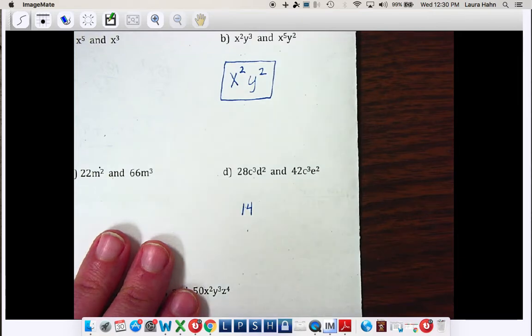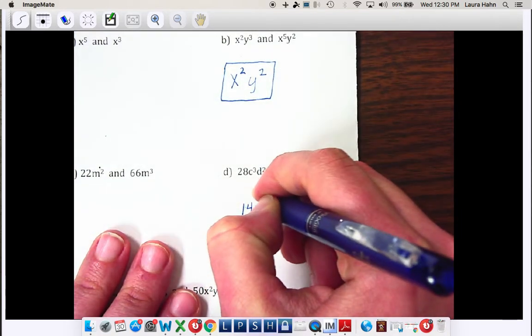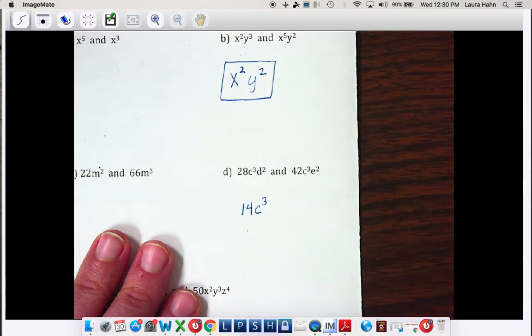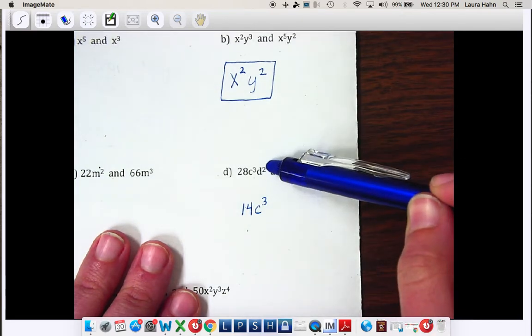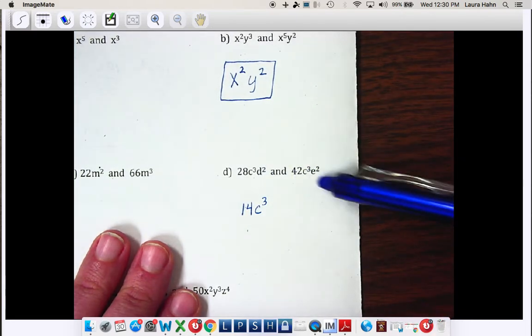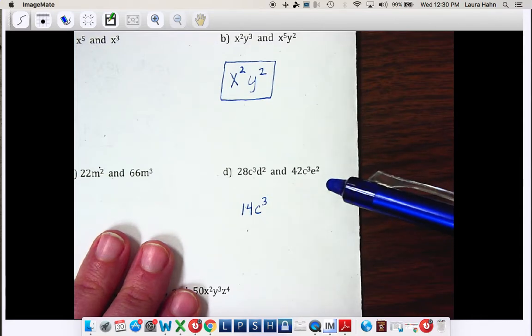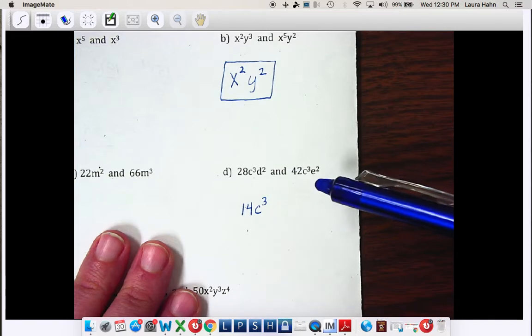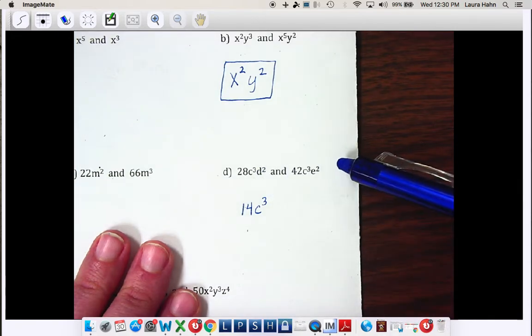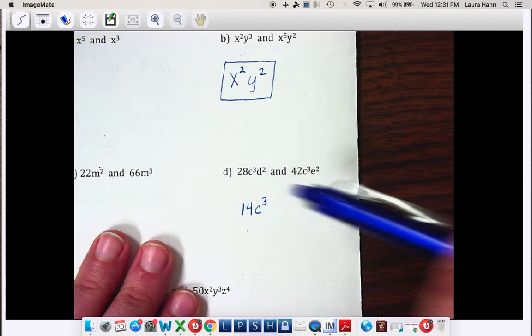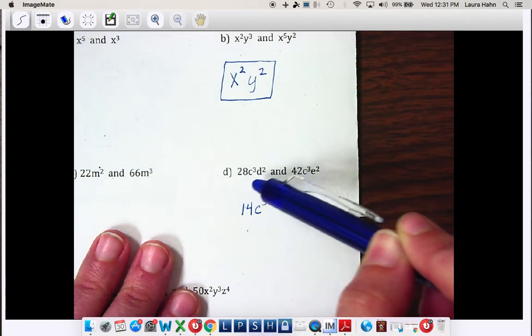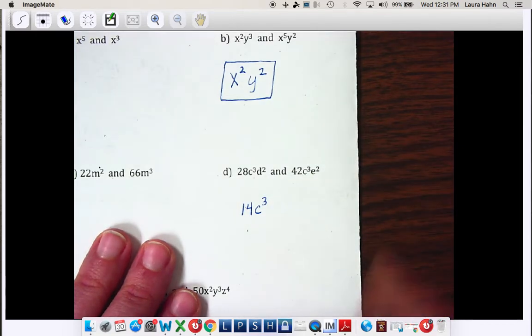Let's look at c first. C to the third, c to the third. Well, they both have c to the third power, so they have that in common. All right, next, d to the second power. Well, if you notice over here, this one is missing that variable of d, so they do not have d in common at all. So I cannot list the variable d as a common factor. This one has it, this one does not, so they do not have it in common. Same thing with e. This one has e squared. This one does not have an e at all, so e is not in common.